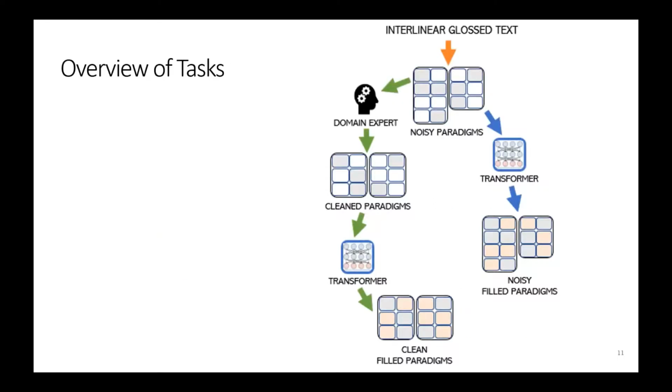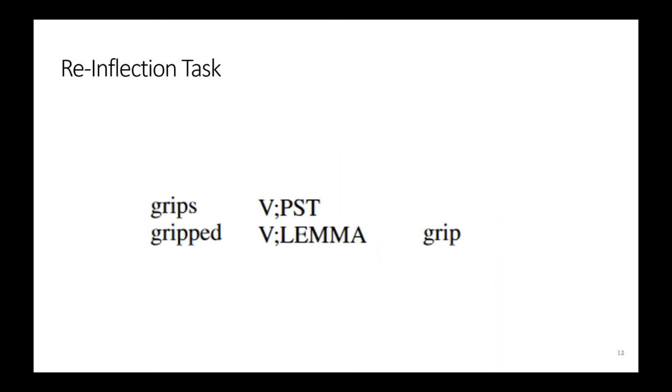With both the clean data and the noisy data, and with all the augmentation methods, and we also combined the 2 augmentation methods, we ran each of them through 2 processes. So the noisy data was trained on a transformer model to generate missing inflected forms. And then the data that had been cleaned by an expert was also used to train another model, also asked to generate the same missing inflected forms. And then we compared the results to see what we could do with this data that came from field data, interlinear gloss that was produced by linguists in the field.